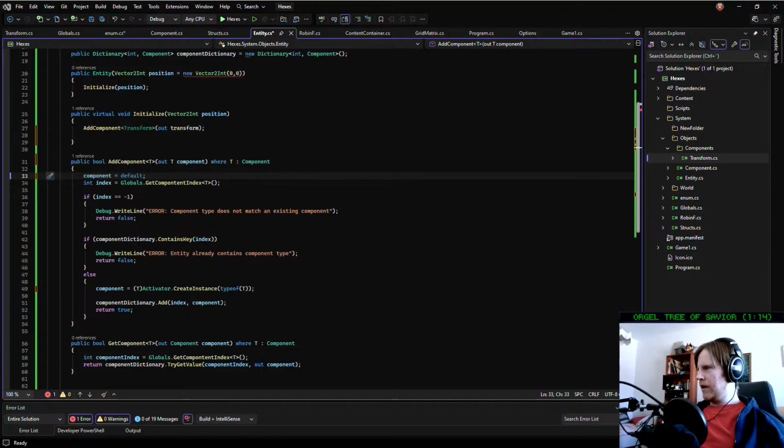Since component is a class, default T will actually resolve to null at runtime anyway, so there's no behavioral difference here. But using default is the conventional generic pattern because it compiles whether T is a class or struct. It makes intent clear, giving me the zero value of whatever T is.